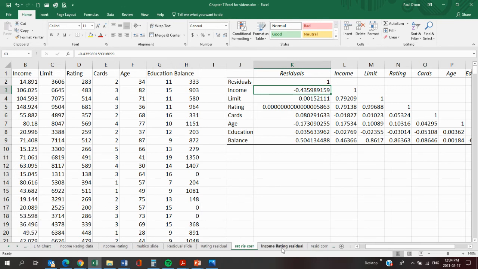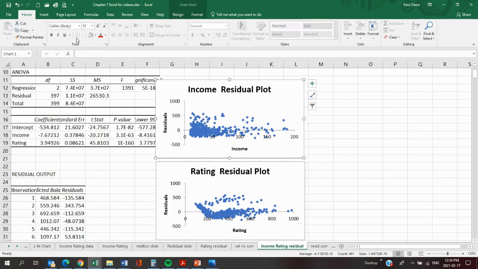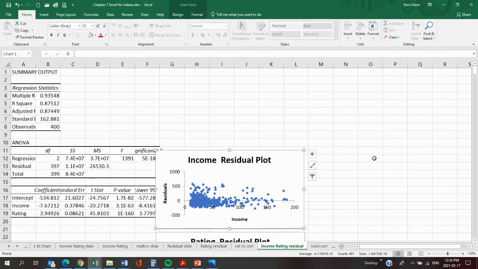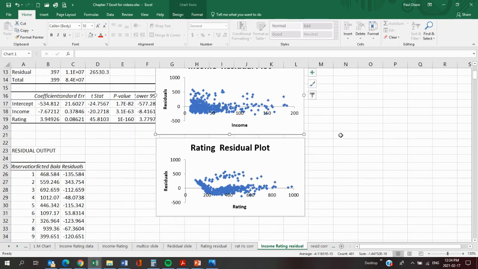Now, if I did it after putting in income, and I fit the model, okay, so this is when I added that in before. I could go and look at the residuals then to see what's left over. And you see there's scatter around. It's not quite as wild as it was before. My model is somewhat better, but now I get two plots. One is as income varies, how do the residuals vary? And I'd like them to be clustered around the zero line. And with rating, I'd like them to be more clustered here. And they are more clustered than they were previously.